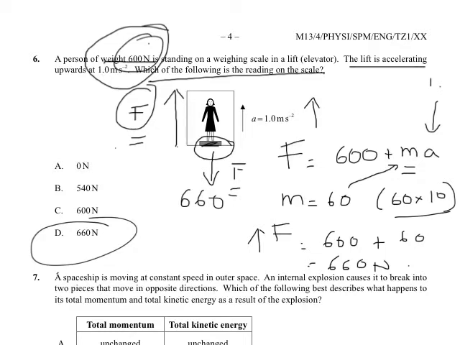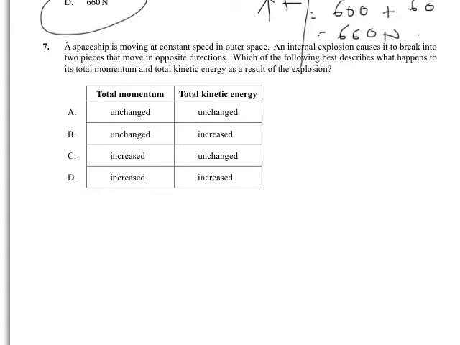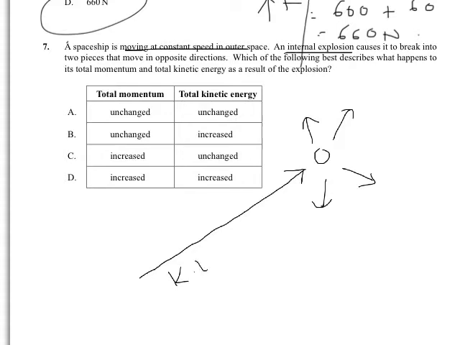Question number seven. We have a spaceship moving at a constant speed in outer space. So it's moving at a constant speed, and then there's an internal explosion. The thing about explosions is they tend to be caused by something which has some form of reserve energy. So, what we have before is we have kinetic energy. It's moving at a constant velocity. But then the explosion could be caused by a reserve of chemical energy, perhaps, or a collision with something else. But explosions have to happen because of something, an extra addition of energy from somewhere.